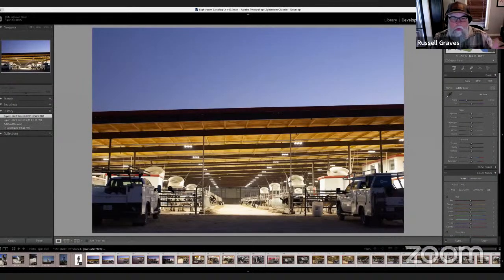So my workflow works like this. Whenever I ingest my pictures, they all go into one folder on my desktop. And then that's when I start the process of going through and editing and kicking out the bad ones, editing the ones I want to edit, keywording, all that takes place in one folder. And so what I can do is select all the pictures in that folder.